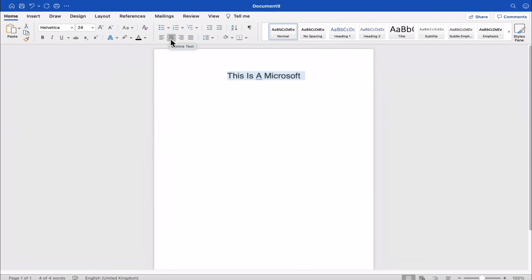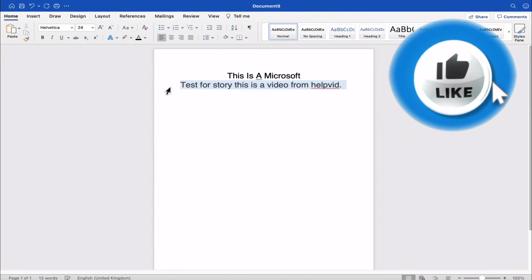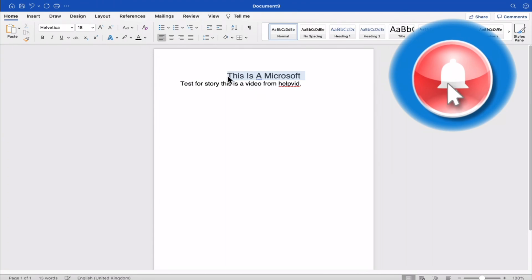If you're writing documents, you'll have your title aligned to the centre, and your text underneath that will be to the left. So what we can do here is start formatting the text underneath. We will make that a little bit smaller so it looks nice and neat. And we've got our title there.